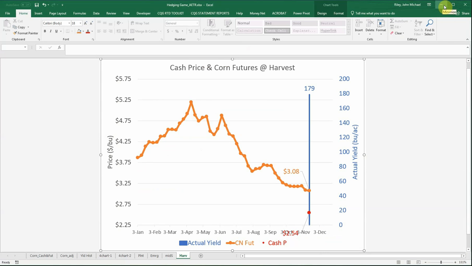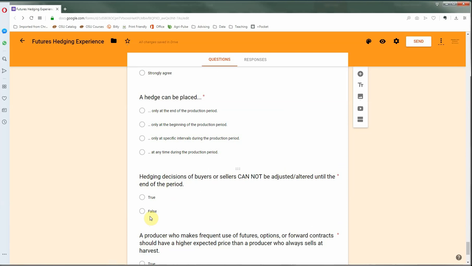So the pros and cons of the Google form is that, number one, the students can go back with the Google form. I can't turn that off. There are other survey type question or software programs that maybe would not allow students to go back. Google Forms is what I've been using here. That is a bit of a caveat. However, I will say that it moves fast enough that they would be challenged to go back and make adjustments and still stay up to date on the game. And that's again why I asked that question about what's the futures price, just to see who's paying attention, to try to catch maybe a little bit of nefarious activity.